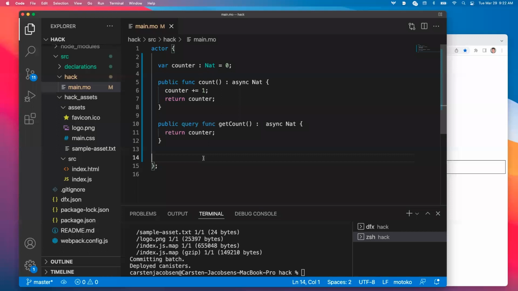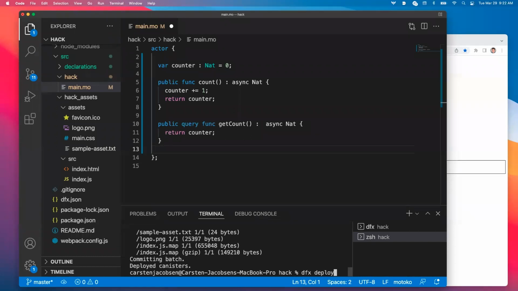So I just mentioned briefly that we have the Candid interface, and I think this is a good time to give a little bit of introduction to that. Candid is the interface that we define that goes between the front end and the back end, and we actually have a user interface that exposes the functions and makes it possible to test it. So let's try that out.